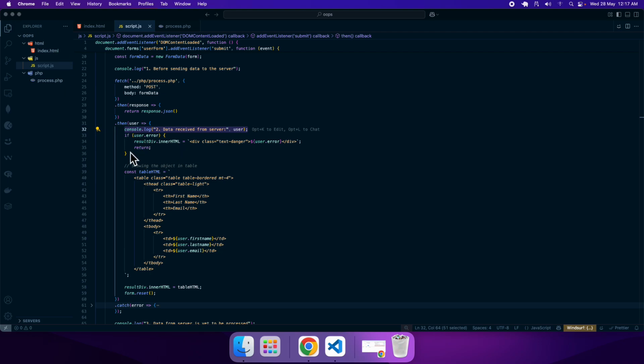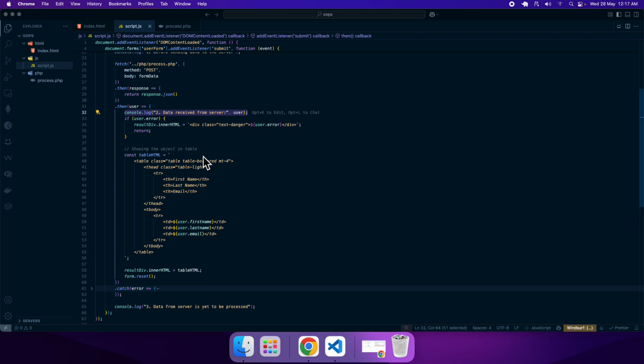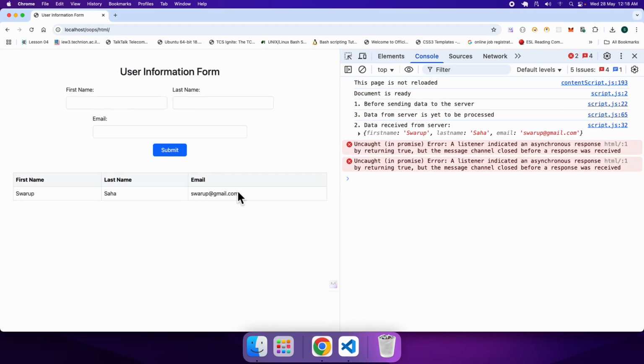So inside this then, what I'm going to do is check whether there's any error or not. Well, there is no error. Had there been any error, then that error message would have been shown and the control would terminate thereafter. But since there is no error, let's come inside the backtick. Remember, here we are writing HTML code inside JavaScript. Inside JavaScript you cannot directly write HTML code, and for that reason you have gone for the backtick. So what I'm going to do over here is create a table-like structure. As you can see right over here, a table structure is in front of you, right?